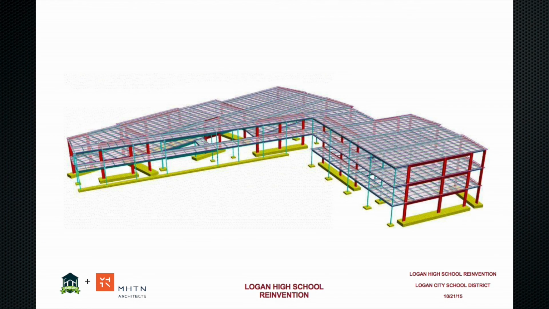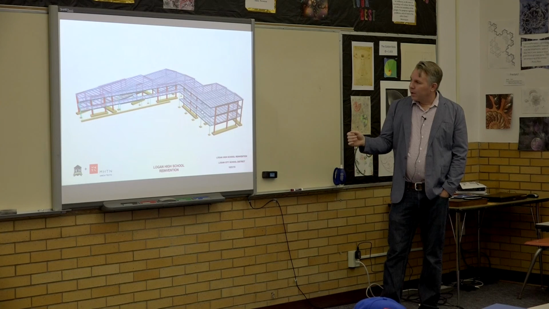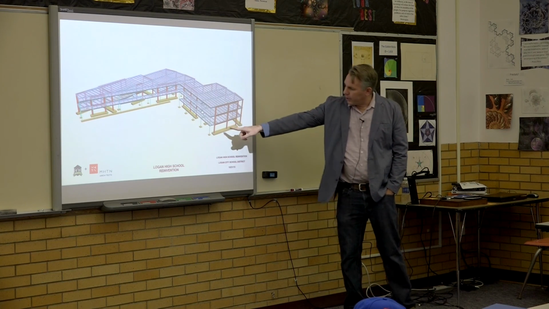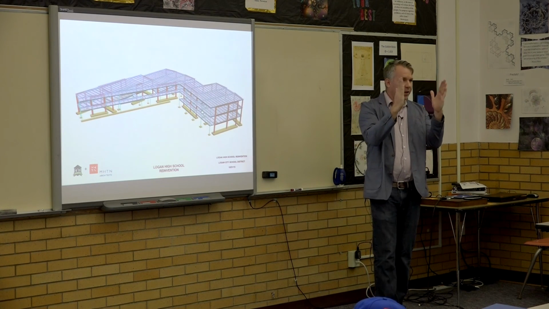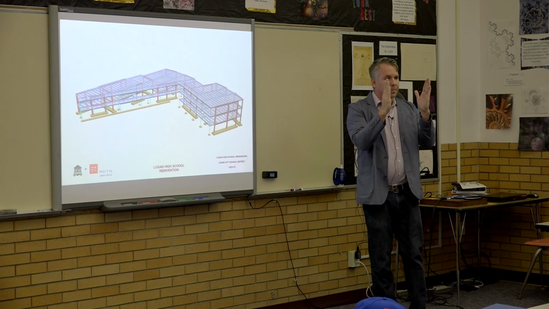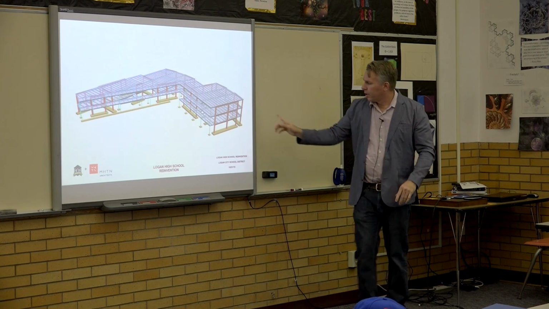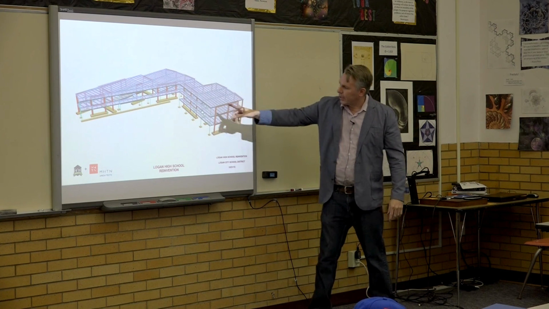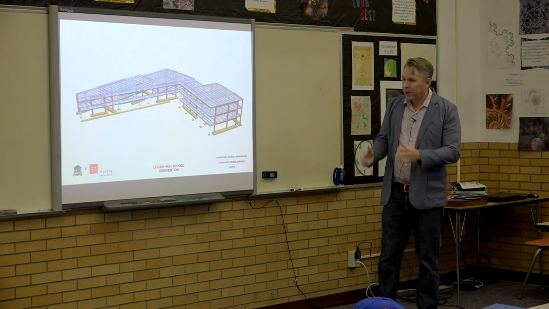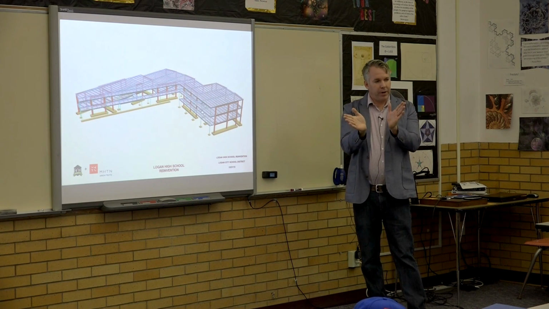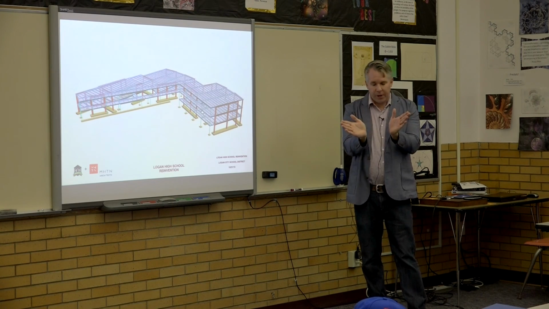This is pulled from a computer program that our structural engineer uses to analyze the building if it were under an earthquake. And you can see these dark red pieces here. These are called moment frames. They help resist forces in this direction. And see, he has moment frames in the X direction and in the Y direction, of course. The building's got to be able to resist those forces in both directions.